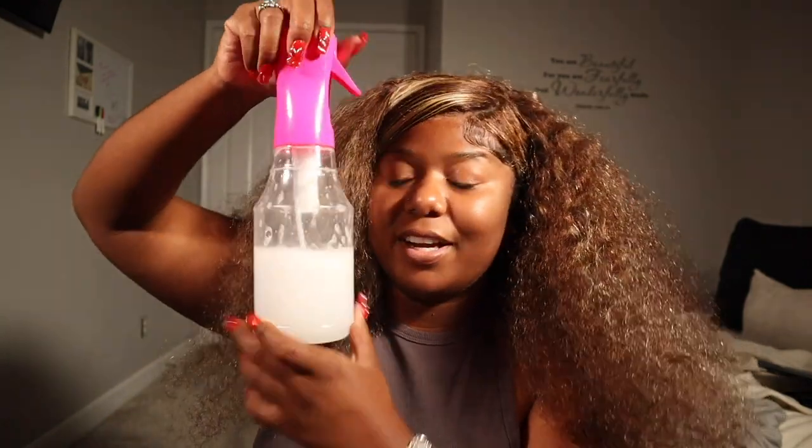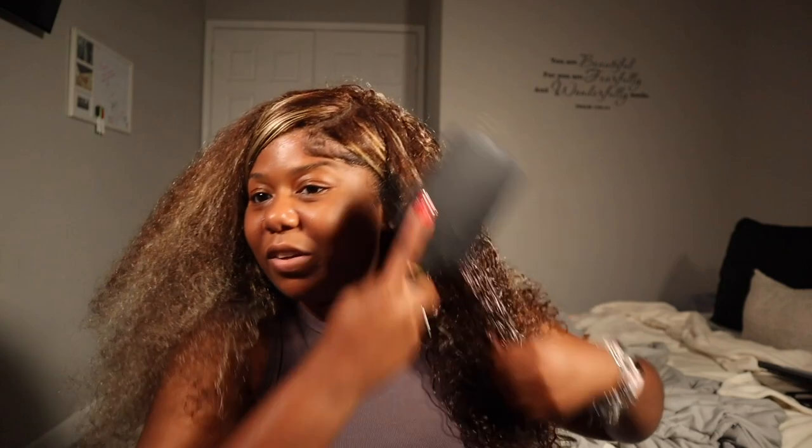We're almost done with my hair — we're just doing a simple kind of swoop bang in the front and we're gonna let the rest be curly in the back. I have a water bottle here with just a little bit of leave-in conditioner and I'm just going to go ahead and spray the hair down. I have noticed as I'm brushing there is some fallout, so that is something to note — and curly hair does shed, so keep that in mind too.